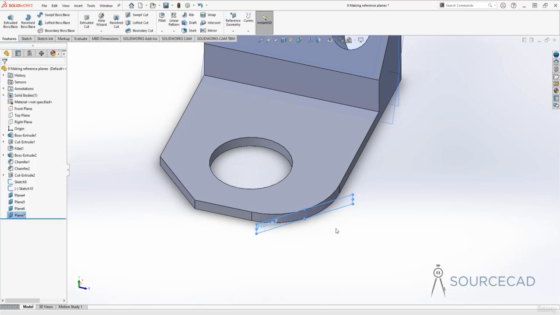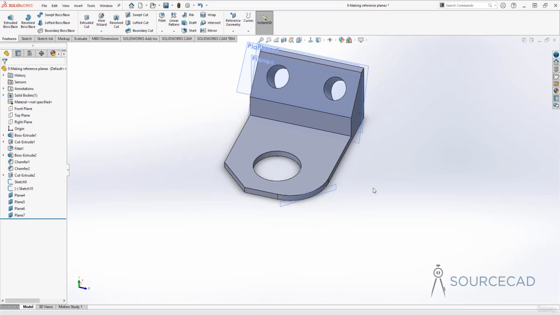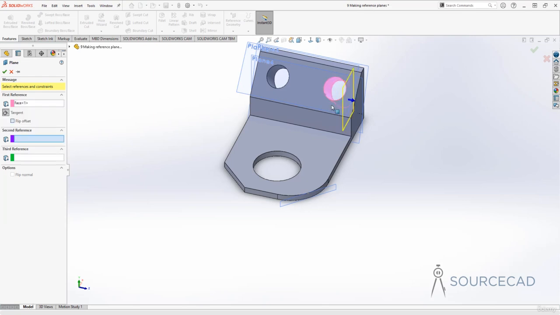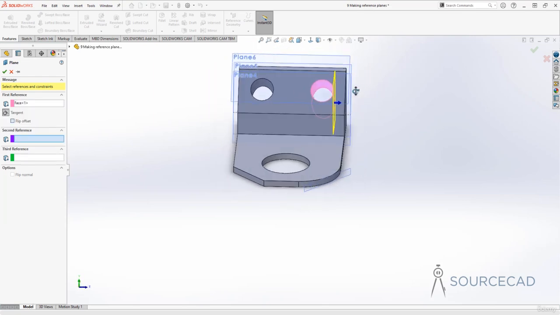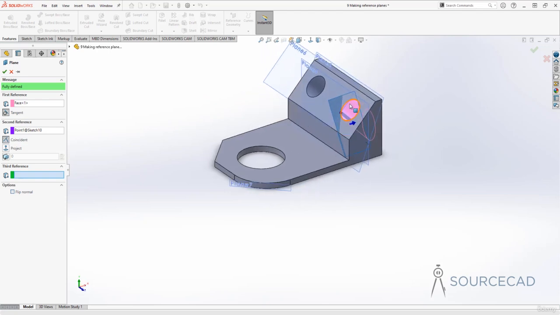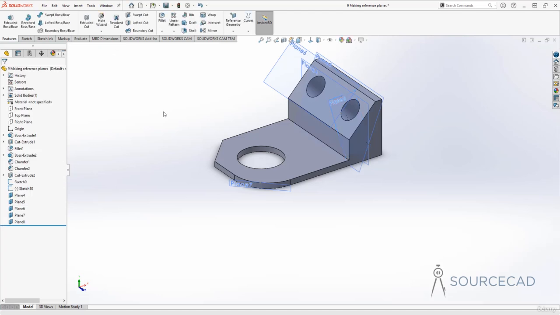Now, after finishing this, you can make your sketch right on this plane. Similarly, you can make planes on these kind of surfaces as well. So here also we have the surface, so select this, and here we are, we've got the plane which is tangent to this, and you can also select a point now, and now it is tangent to this cylindrical shape, and also it's tangent exactly at this point. There we are, we've got a plane which is tangent.